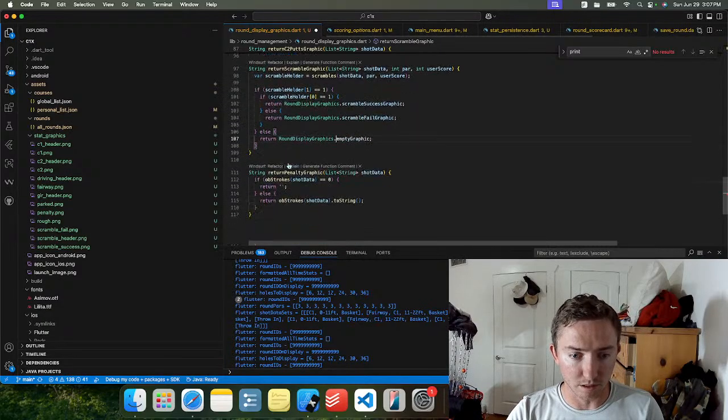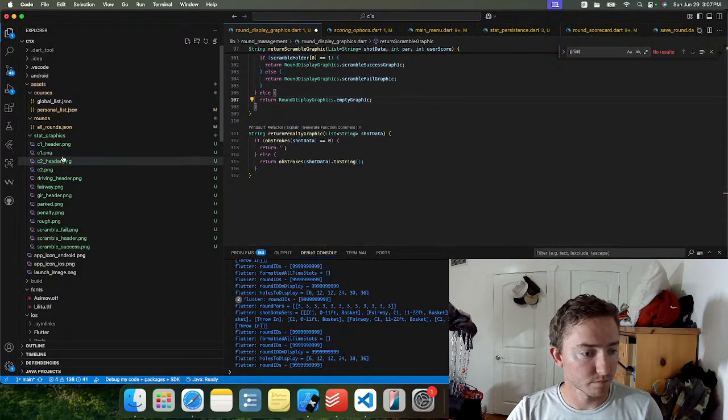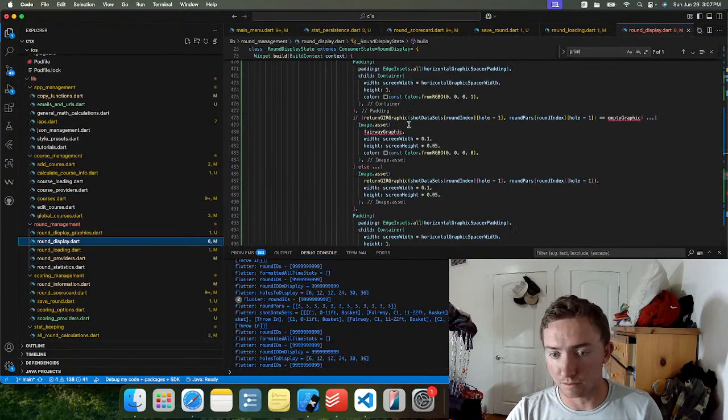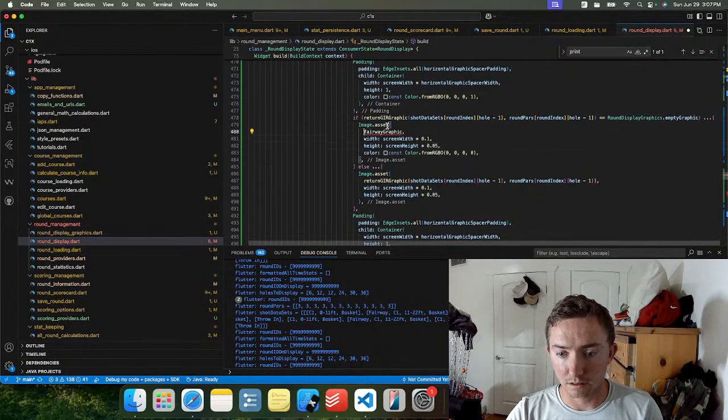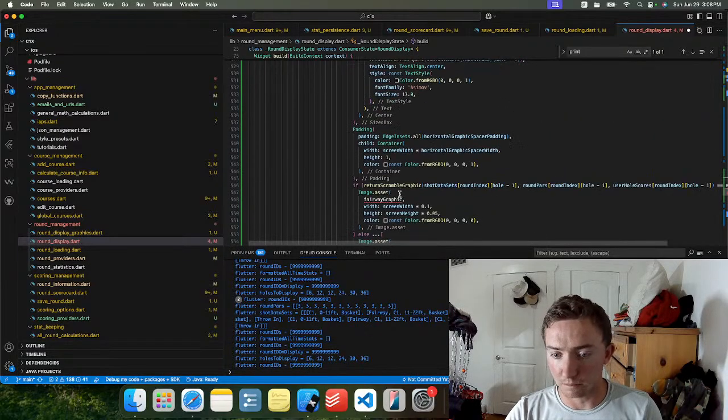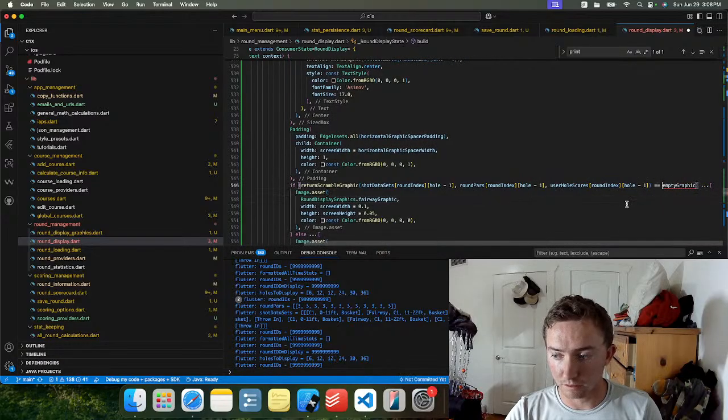Keep going. This way I can use this in other views as well. Let's go to our round display. I'm going to have the same issue on a few of these. Display.empty graphic, fairway graphic. Yeah, that doesn't matter, else we're going to return this, which is good. Same thing here. Graphic.